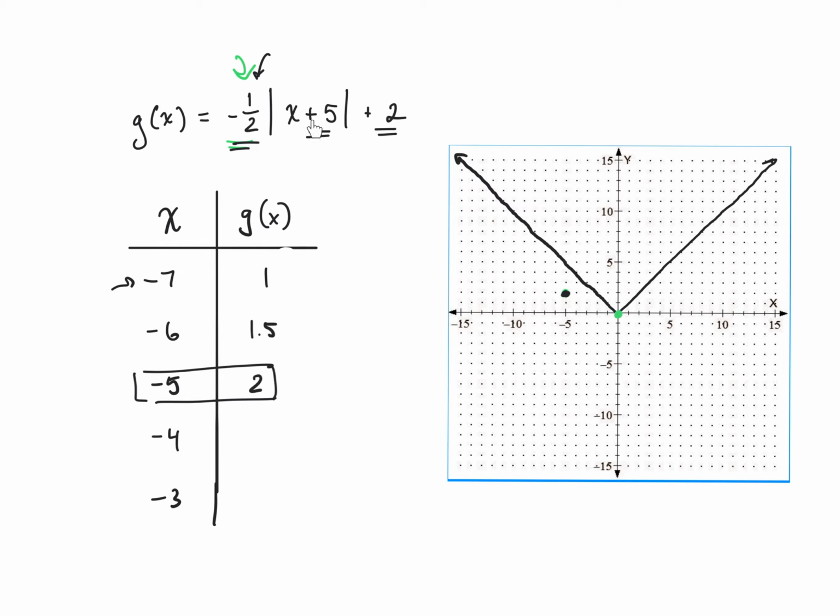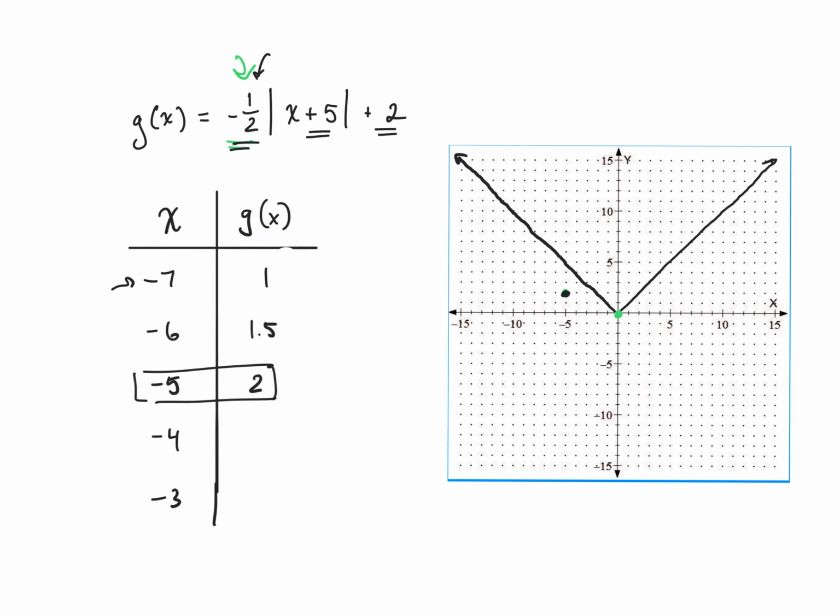You just need to remember that this operator on the inside, this positive or subtraction, moves it actually the opposite way when we plot the points and plug it in, versus the outside, where the outside moves it directly. So if you notice, the vertex went left 5 when it said plus 5, but it definitely went up 2 when it was plus 2. So interior, again, opposite movement, and then this one is just move it directly the way it is.